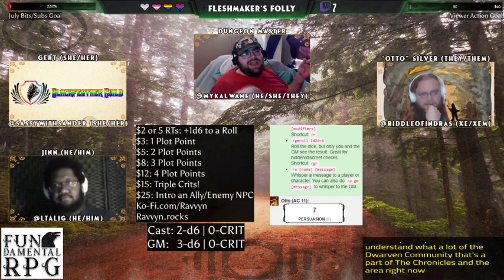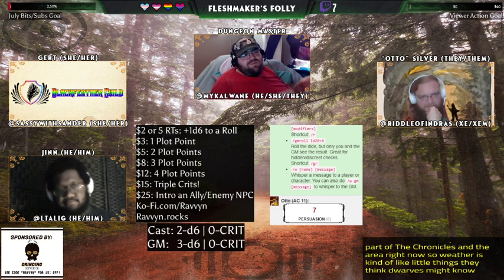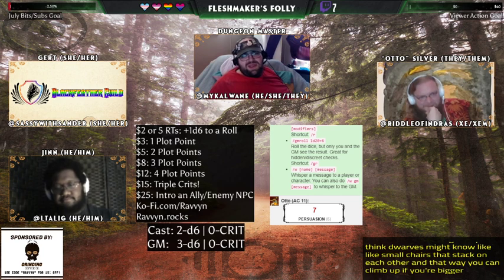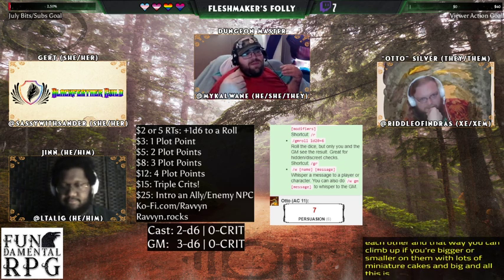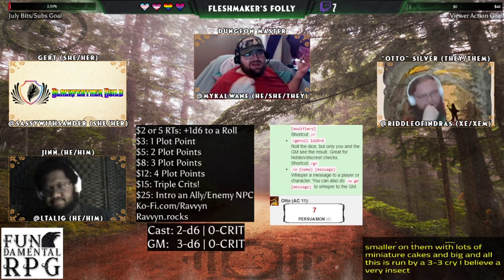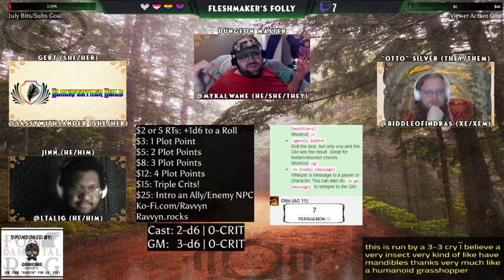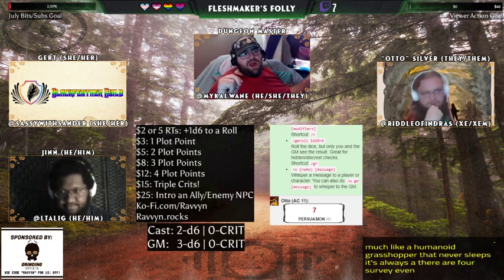So a lot of it is little things they think dwarves might know, like small chairs that stack on each other, so you can climb up if you're bigger or smaller, with lots of miniature cakes. All of this is run by a Thri-kreen, I believe, very insect-like with mandibles, think a humanoid grasshopper that never sleeps, always around for serving, even when every other bar might be closed.